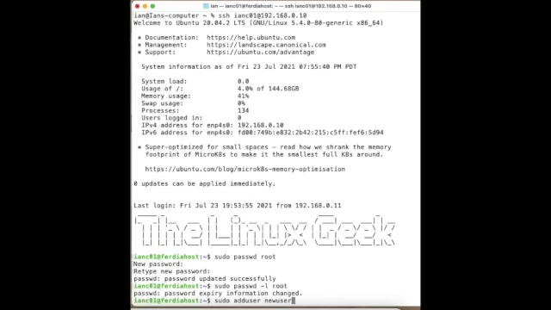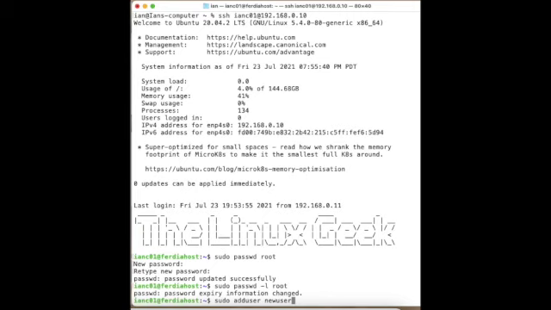Now you could use another command which is very similar, which is useradd. The difference between the two is that useradd just adds the user and doesn't assign a password or home directory or anything. So you would still have to assign a password with the passwd command.